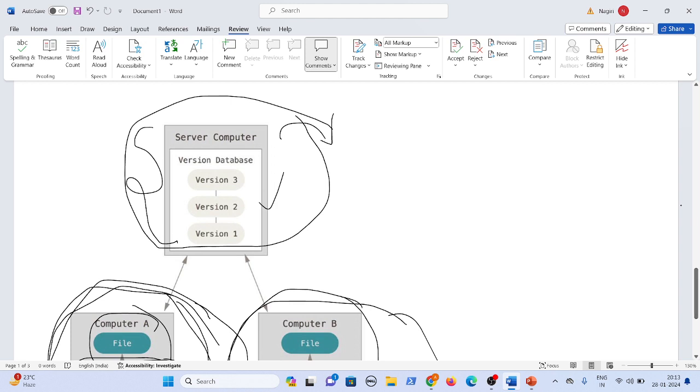And in the coming videos, we will go in depth about the Git version control system and how you install Git, and what the commands are that are used to push and pull the changes to the repository. We will discuss all those.